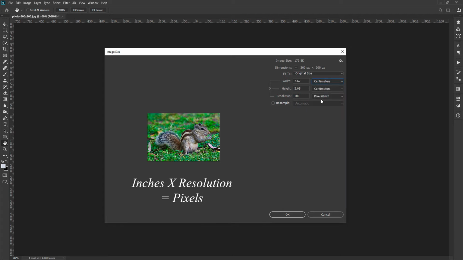If you consider the centimeter as a unit, then resolution will be calculated as pixels per centimeter. But for easy understanding, we will consider inches as our default unit. The ultimate size and quality of an image always depends on the number of pixels in the image. For an example, 3 inches horizontal and 2 inches vertical image having resolution of 100 pixels per inch will have 300 pixels horizontally and 200 pixels vertically.